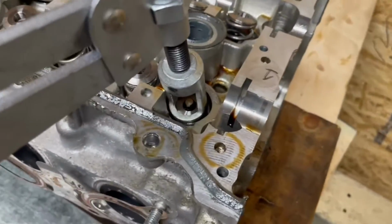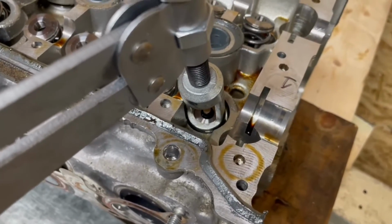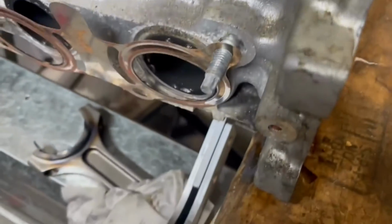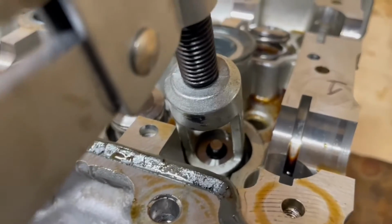It's a whole thing. So we're going to get this centered by propping this up so that we don't have to focus on holding that. We do want to be able to wiggle it around a little bit, but we also want it to stay centered. So we've got that fairly centered. I just took a junk rod that I had laying around and propped it up. I also gave myself the ability to wiggle this around a little bit.